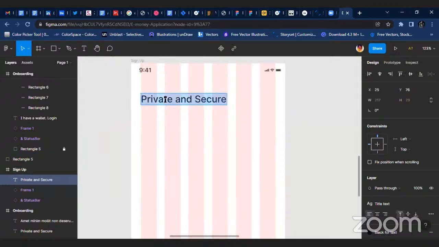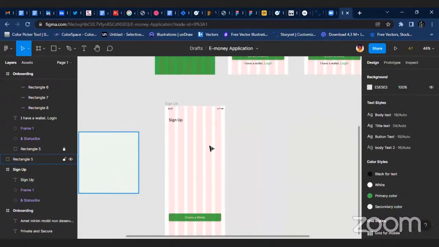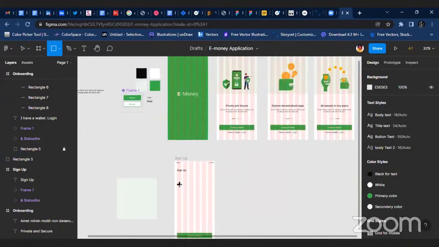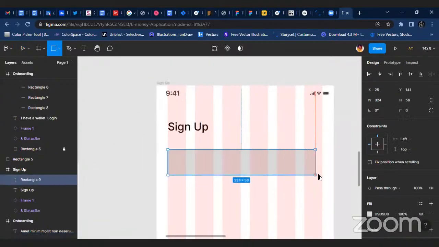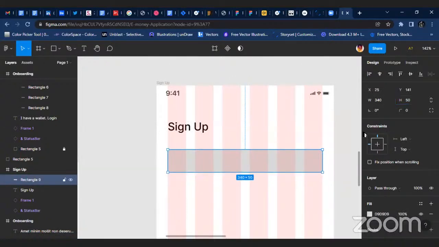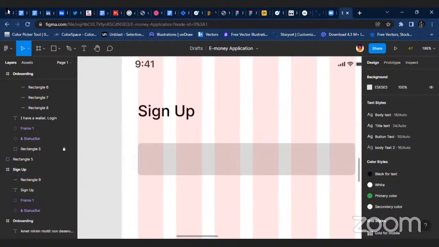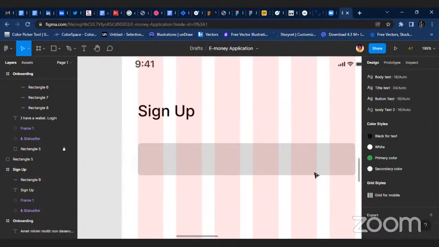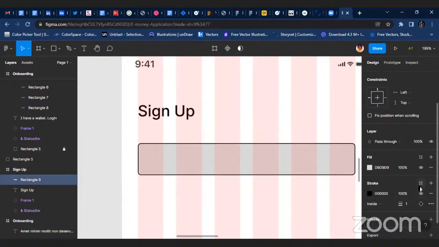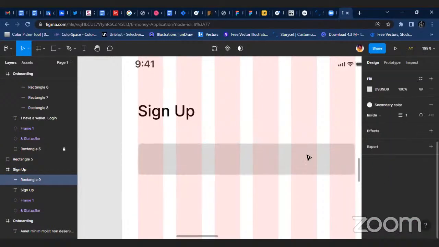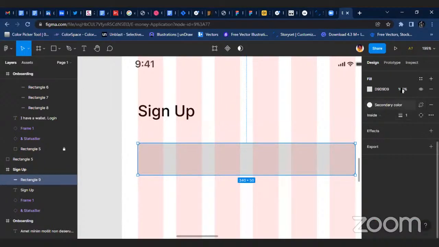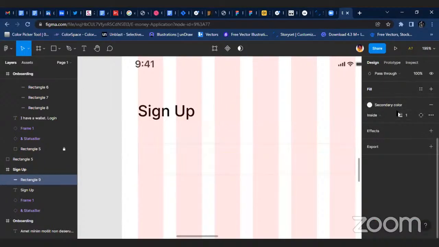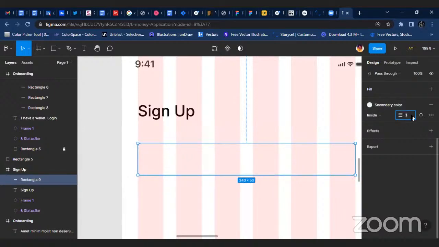So we have sign up. So we have the input field. So I'm going to still use my 50 for it. I'm going to use corner radius of 5. So I'm going to leave the stroke off. I'm going to use our color for it. I'm going to turn off this. So I'm going to use 2 for it.